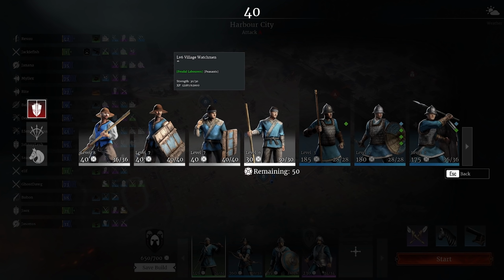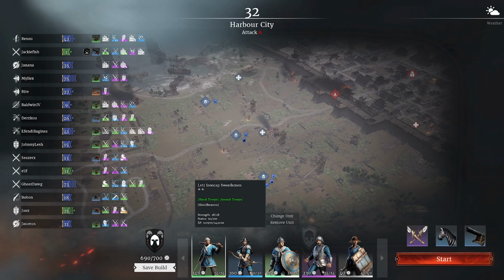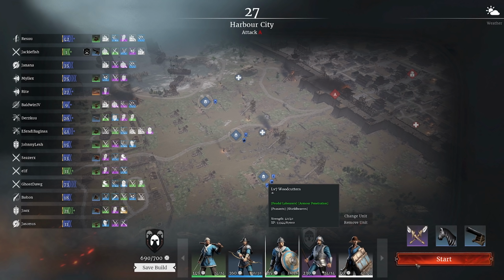When we have 50 points left over, we can basically just bring some woodcutters. I think I'll just level up the woodcutters because they'll give me some experience on the campaign map. So yeah, we've got these elite halberds. They're only level 1, unfortunately, compared to my iron cap swords, who are level 11. But they'll do pretty decent. We'll take the iron caps. We're also attacking as well, actually.